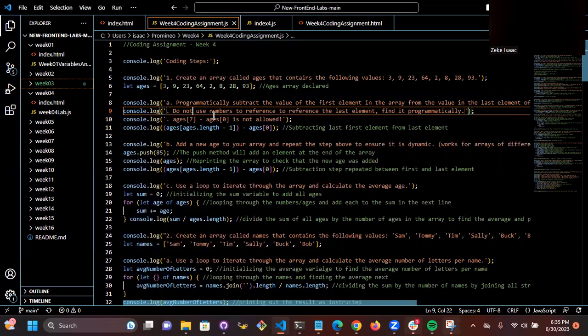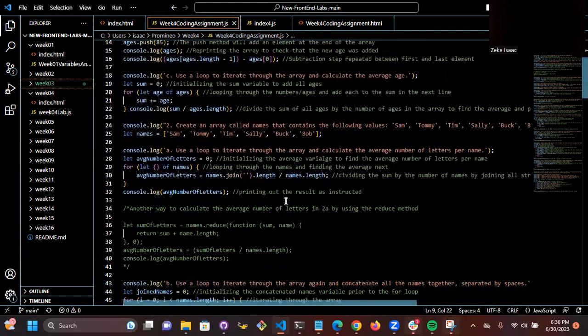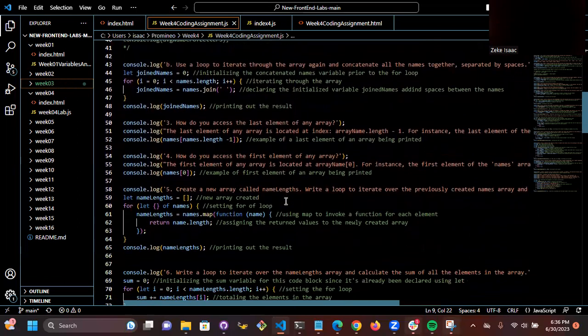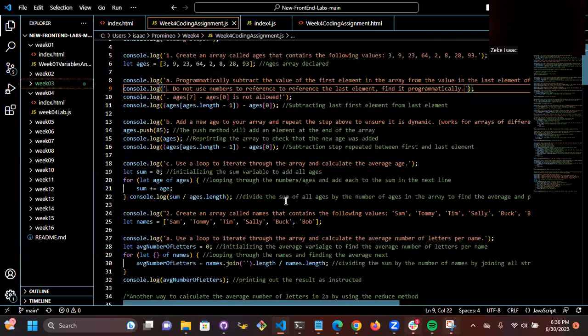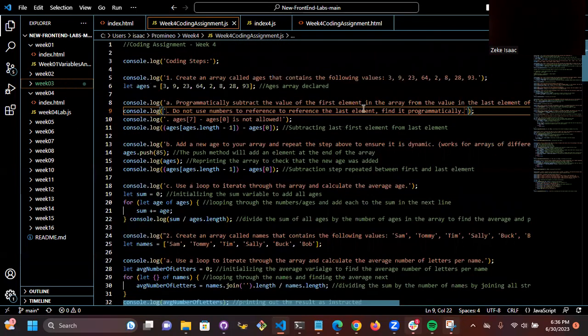We not only had to print those scenarios, the codes that we wrote, but also the questions that were asked by using console.log. So as you're looking at my screen, you can see that I did exactly that. And I'm going to be walking through each and every question and show exactly what I did.